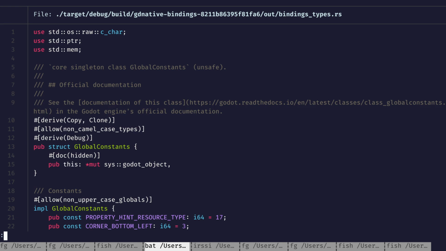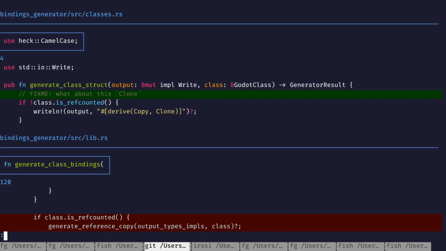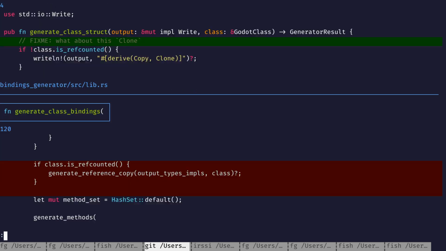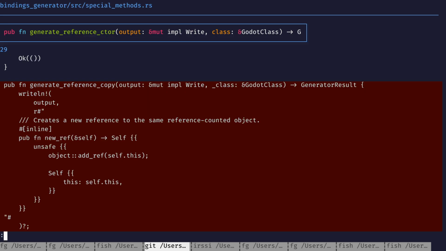So what did we actually change for that? Get diff. All right. So basically, this generate reference copy was here before, and that was only for the new ref elements.